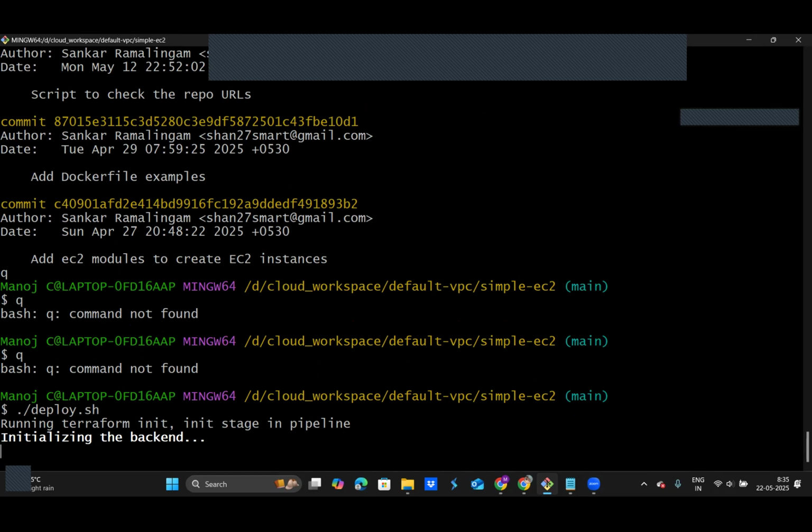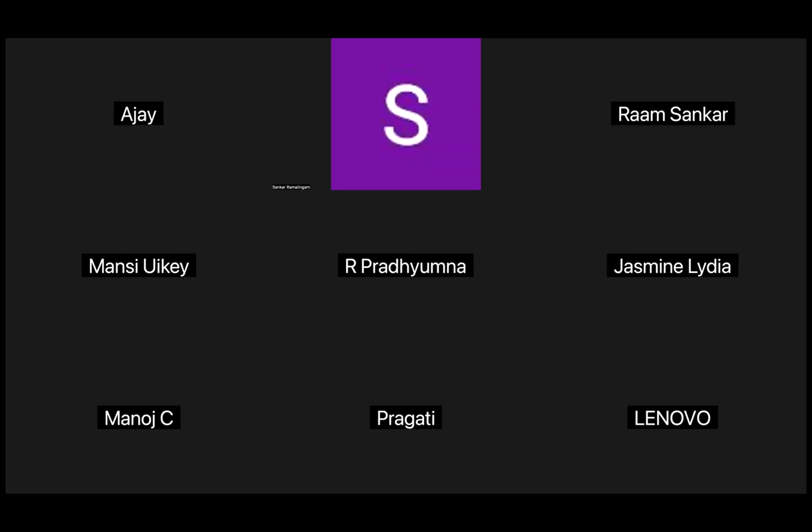Okay. While it is going on, I can ask other people to share the screen. Pradyum, you can stop sharing the screen. Pradyum, can you just quickly share your screen? Next, Ram, do you have the same problem right now? No, sir. It's running. Okay. Just do a git pull to see the latest commit and then do a ./deploy.sh to execute. Okay, sir.